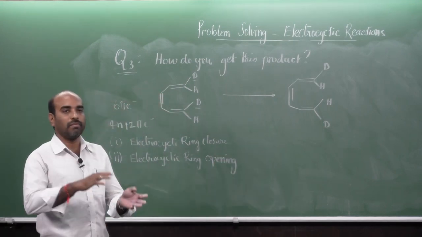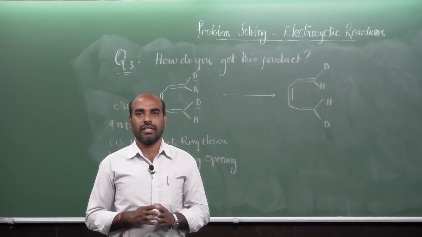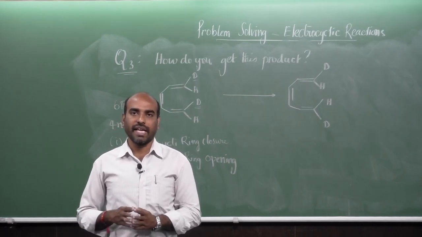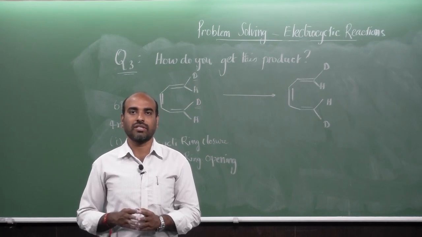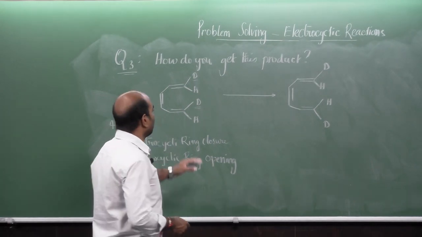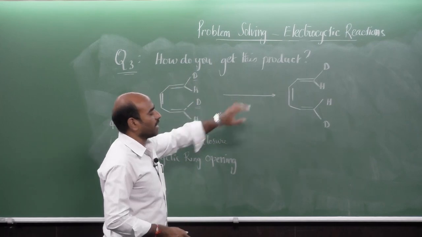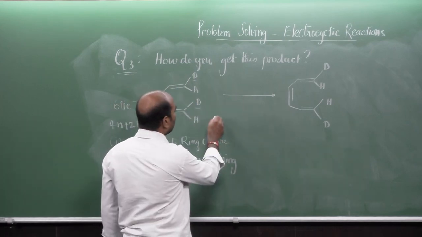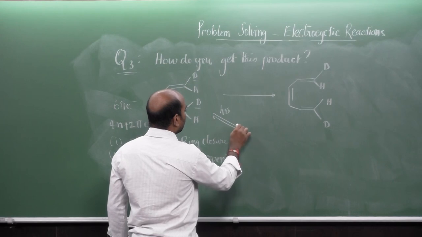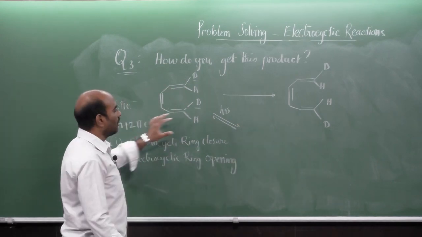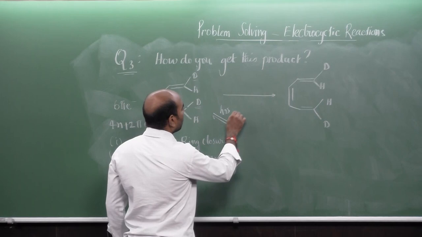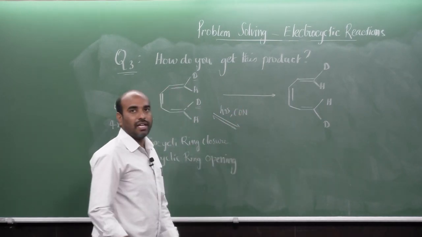So, if it can perform the ring closure under different conditions with a different mode of rotation, and the same ring opening reaction for the product of the first step, under different conditions with a different mode of rotation, you can change the stereochemistry at the termini, right. So, first let us do photochemical conditions. This is a 6 pi electron system, that means a 4n plus 2 pi system. Under photochemical conditions, which mode is allowed? Con mode is allowed. So, what we are doing in the first step is con mode of electrocyclic ring closure.